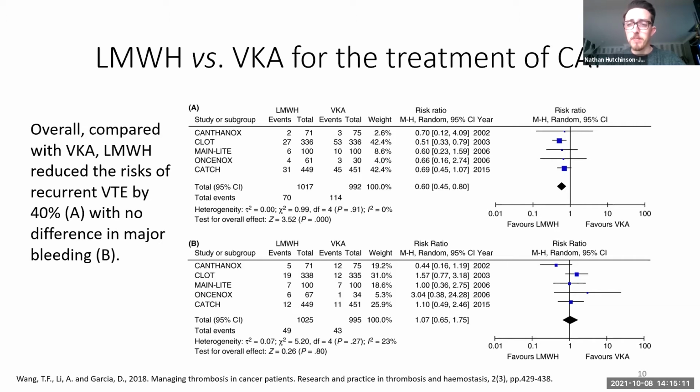So low molecular weight heparin really replaced warfarin as the mainstay. And when we think of warfarin, there are lots of issues with warfarin anyway. I think there are so few patients now on warfarin compared to previously. I mean, certainly there are still patients on warfarin, and probably more in certain areas of the country, but we know that there are issues around things like monitoring and INR control, particularly thinking around patients having anti-cancer therapies. Then we know that there are many interactions which can affect your INR, and obviously fluctuations within your INR control could lead to under or over anticoagulating.